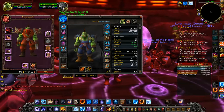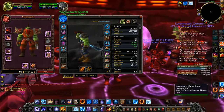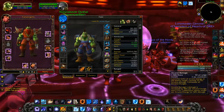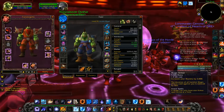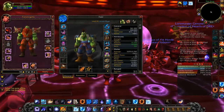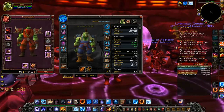This is kind of just a few general ideas that I think work well, and this is obviously for Frost, and it could work for Arcane as well. Arcane, I guess, is kind of bluish. Arcane is pretty blue. So that's what I have for Frost and Arcane. Obviously, I need to get a new belt, but other than that, I think it looks pretty decent.